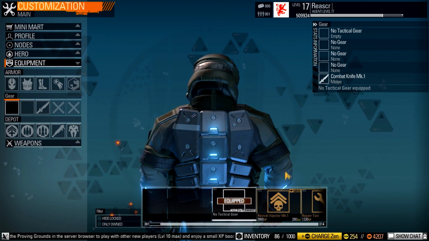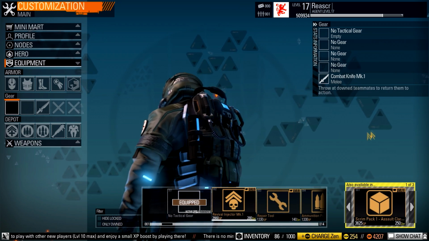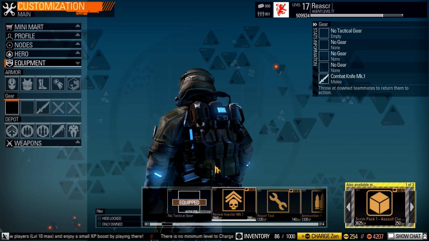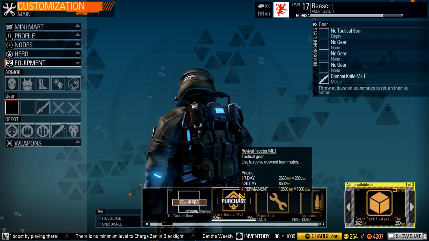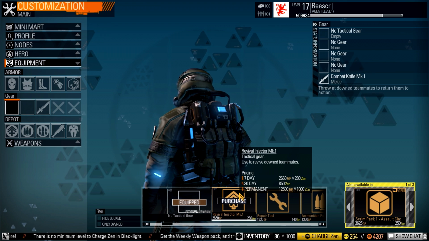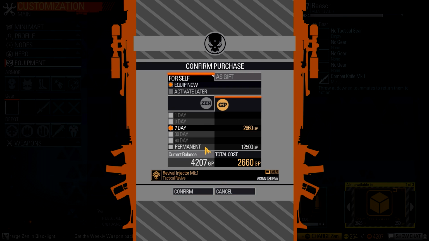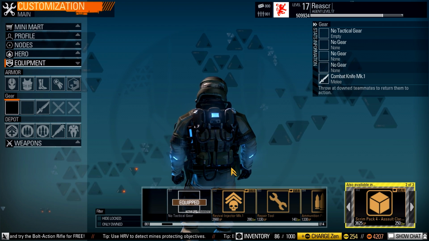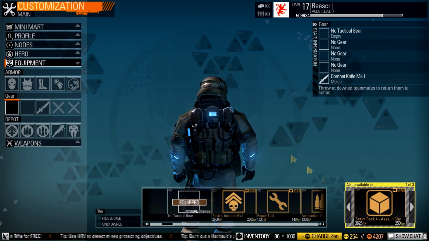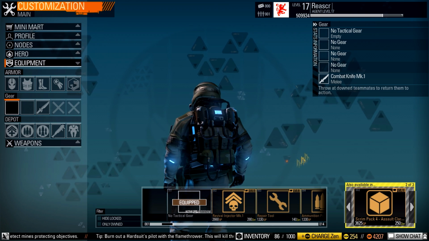Now this is kind of annoying, but oh well. You can get these tactical gears. Basically, this is a revival injector. When a person dies, depending on how they're killed, if they're shot in the head, they can't be revived. They're dead. However, if they were shot in the chest or something, they can be revived. If they die by explosion, they cannot. Now, it's annoying because it's 12,500 GP. I've played a fair few games since I last bought my piece with real money. Not real money, but in-game currency. And I've only got 4,000. Now, I have bought a couple of things, but not many.